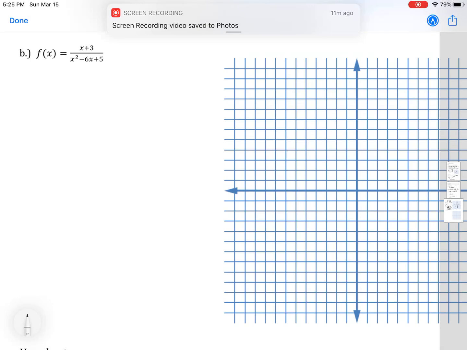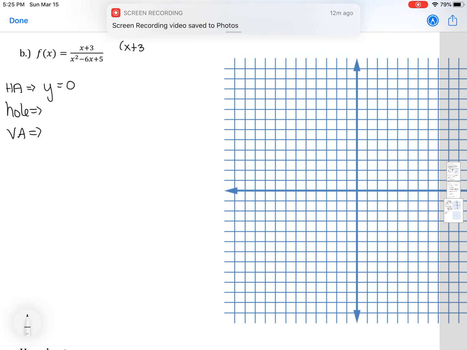All right, last one here. So starting off, again, if it helps you to start with the horizontal asymptote just because you can identify that right away, definitely suggest that you do that. So the top has a degree of 1, bottom has a degree of 2, which means the bottom is bigger than the top, so y equals 0 is our horizontal asymptote. Again, if identifying that right away before you factor anything is useful, do it.